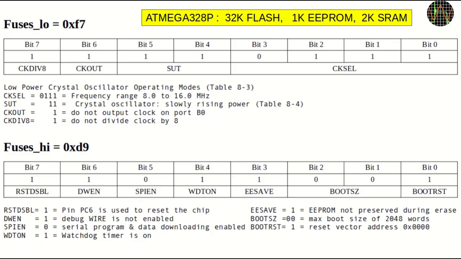To program a chip, you need to know a little about it. I'm using an ATmega328P, for example, which has 32K of flash memory and 1K of EEPROM to be programmed, but the tricky bit of many microcontrollers is the programming of the configuration registers in form of so-called fuses. The ATmega328P has 4 fuse bytes, and on this diagram you see the first 2.